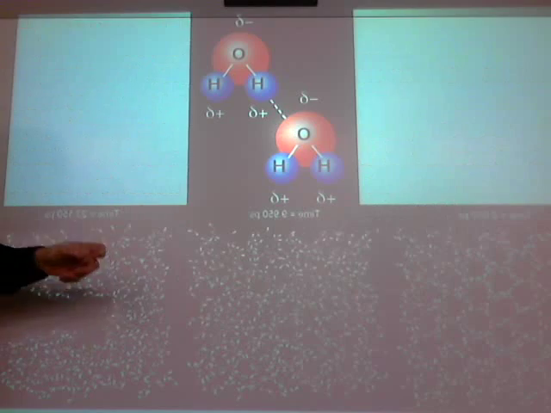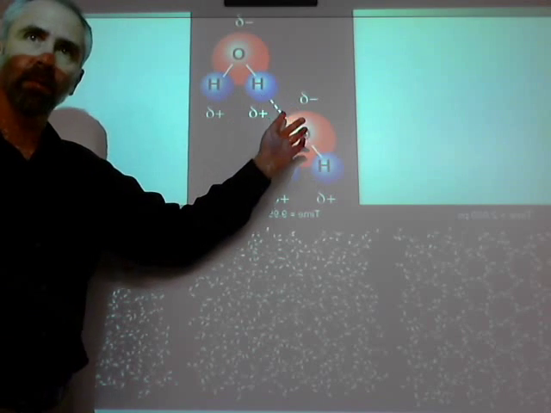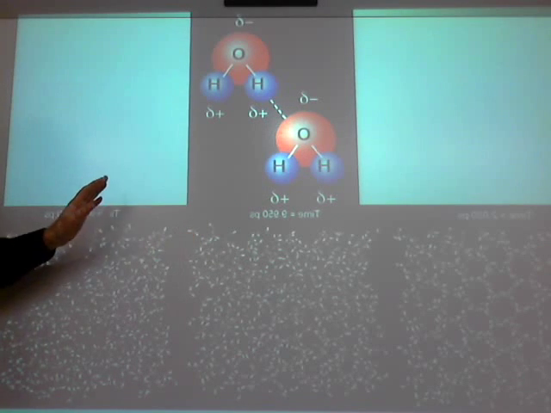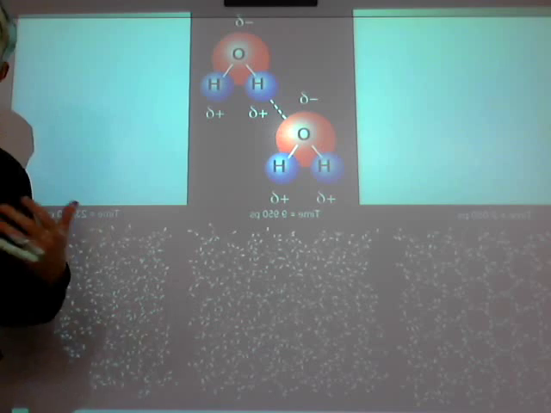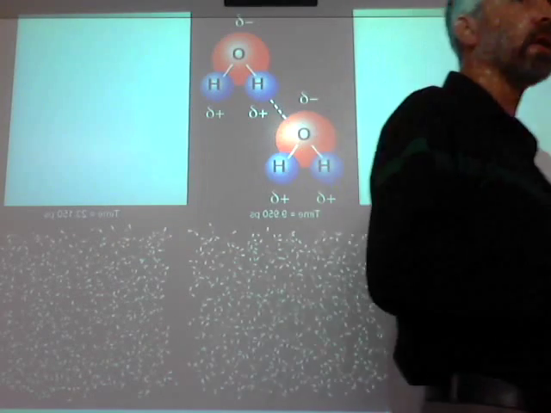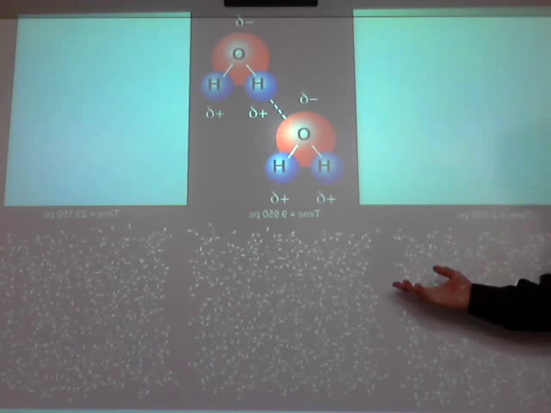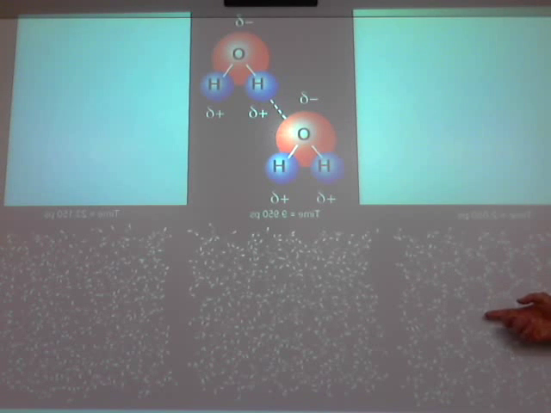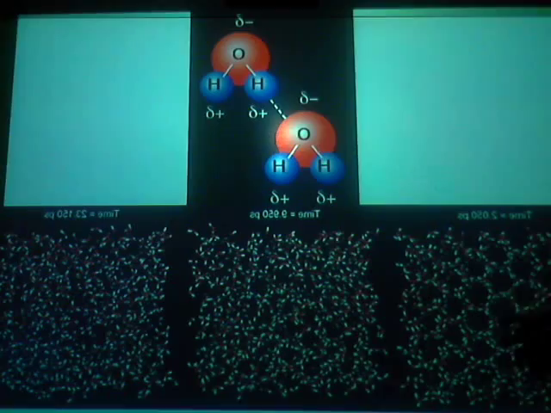The ice floats because of how the hydrogen bond forms. At 4 degrees Celsius, by the way, and this is one of the questions you're going to get on the test too, 4 degrees Celsius is the maximum density you're going to get for water. After that, it starts to expand. I know it's not easy to see this on the video or even where you are. Turn that light off again, maybe you can see it a little better.